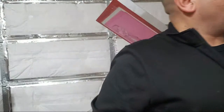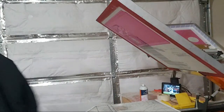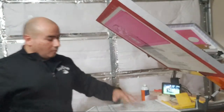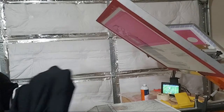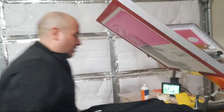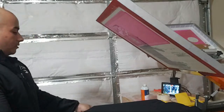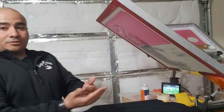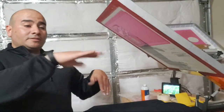Because it's happened before, to where someone tried blaming me for sending something wrong when it wasn't me. But we got it figured out, so it was all good, but still. I always try to put on the invoices, once you pay this invoice, you are confirming that everything on here is correct, so that whenever it comes back to me and it's like, hey, this is wrong, I'll be like, let me see the invoice, or I just pull it up on QuickBooks, because I use QuickBooks. I'm like, this is what I sent you, this is the invoice I sent you.